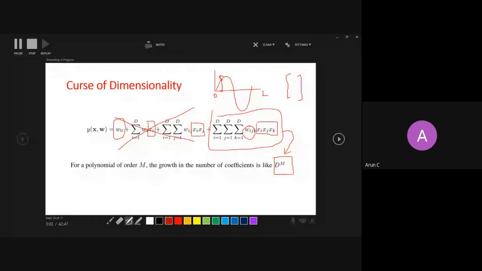So I am trying to explain the curse of dimensionality here. On this slide, I am showing you that when you were in a univariate Gaussian, that was fine. But the moment you proceed to high multivariate variables, where x can have different dimensions, and for bigger m degree polynomials, the undetermined coefficients in w will be growing exponentially. To fit those undetermined coefficients, you need exponential data, right? So that is how the curse of dimensionality plays a role. So to get bigger data, that's a problem in machine learning.